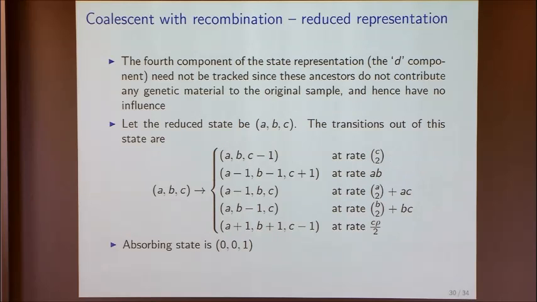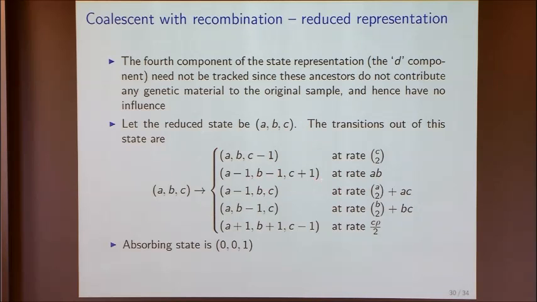Now, as Daniel mentioned, this 4th component that we kept track of, the number of ancestors that do not contribute genetic material at either locus, those don't really matter, because since they're not contributing any genetic material, any mutation that occurs at those individuals doesn't affect the sample at present. So they do not affect the probability distribution of data you observe at present. So we actually don't need to keep track of them in the Markov chain. So now the reduced state representation in your reduced state space Markov chain has just 3 components. So we just drop the 4th component.